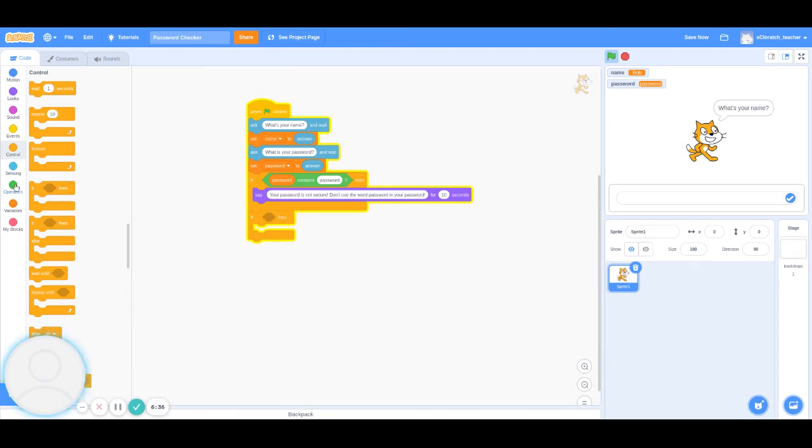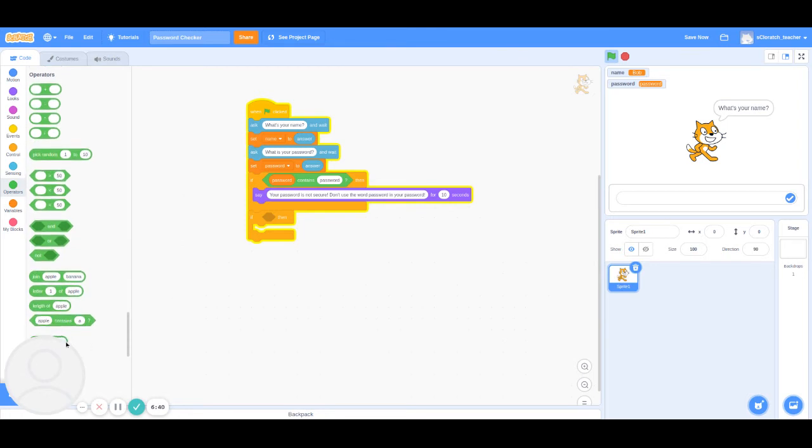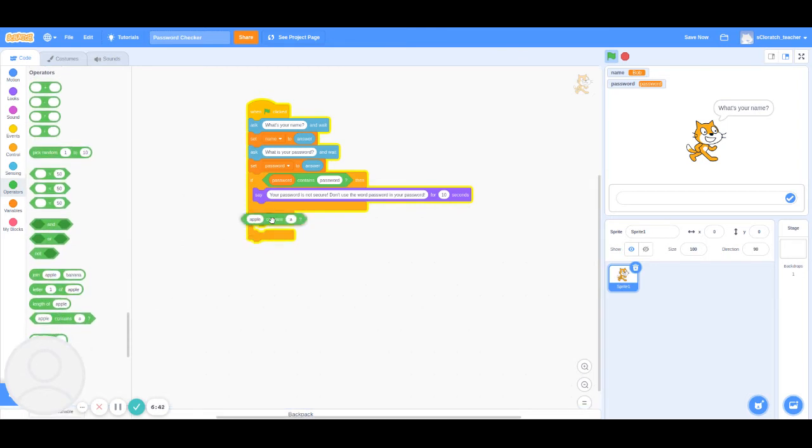password contains, so again, operator, if password contains, now this has to be the variable. Replace the word apple there with variable.